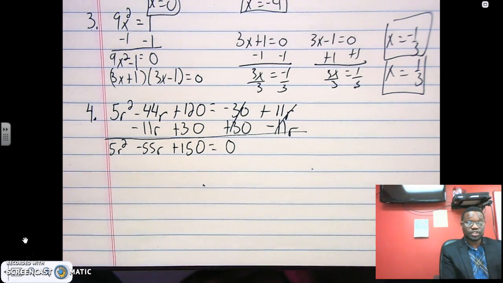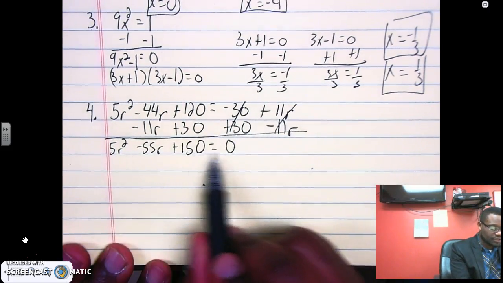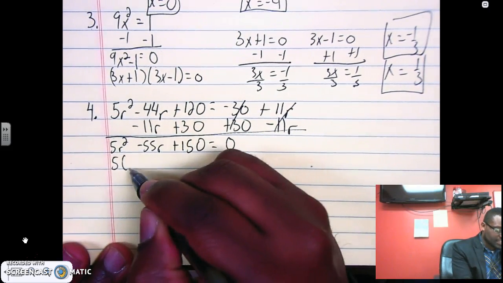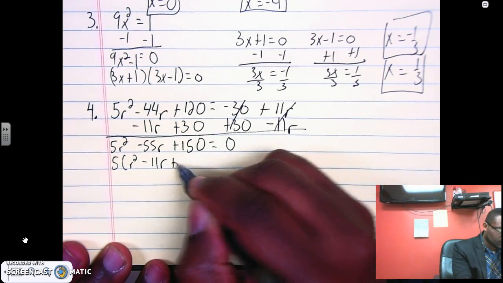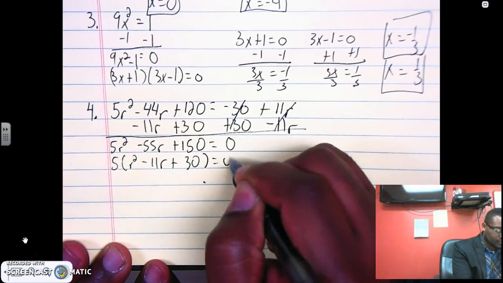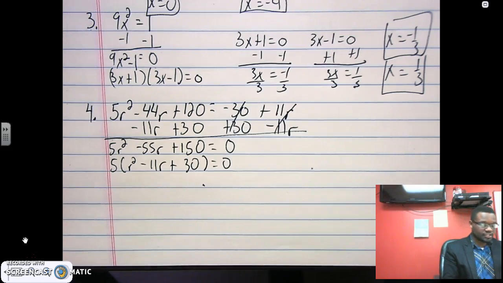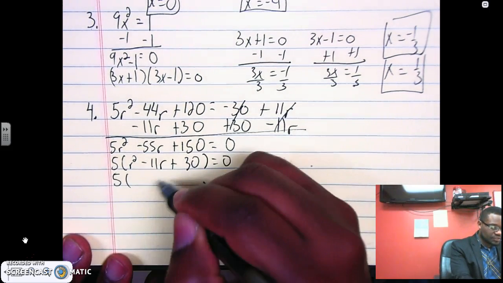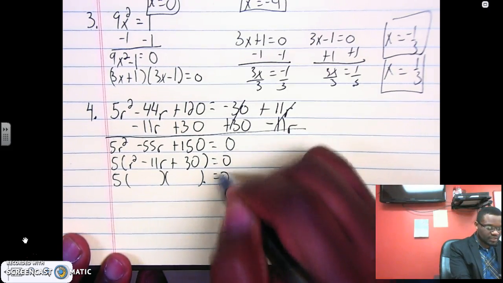So I've shown you several ways to make things equal to 0. So you should be able to do that. All right, now you just factor. Notice that I have a greatest common factor. So I factor out my greatest common factor. What would that be, 5? Now, am I finished? I bet this will factor some more. This being this trinomial here inside the parentheses.